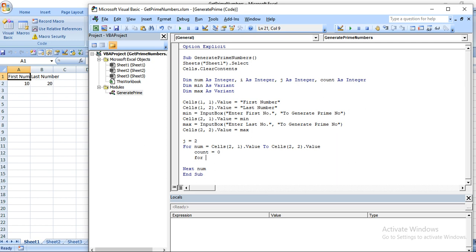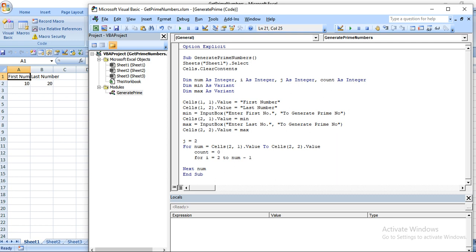For here we use the counter variable I, that is the 2, starting from 2 to number minus 1.